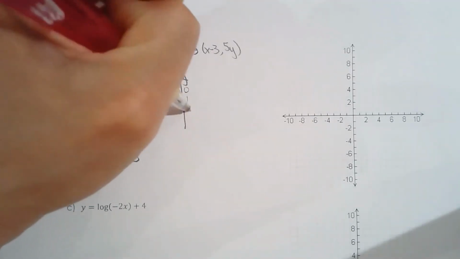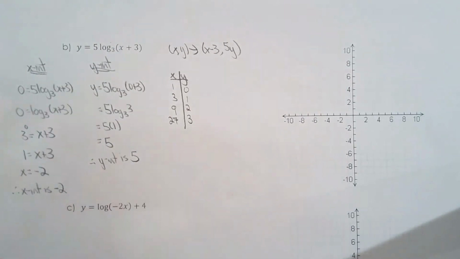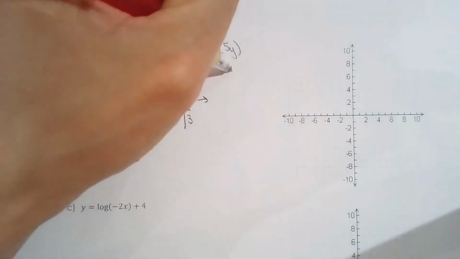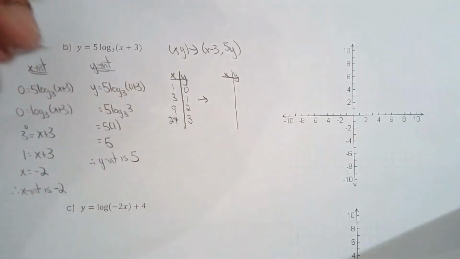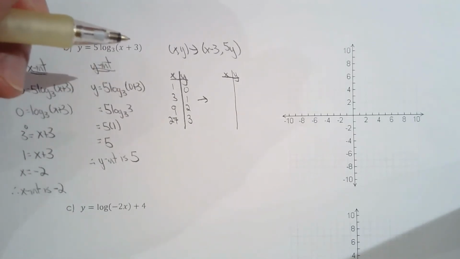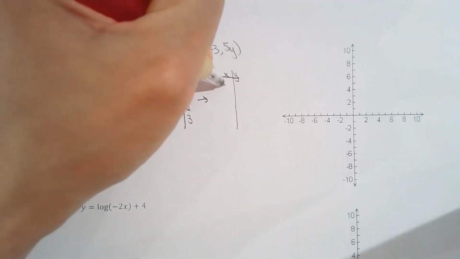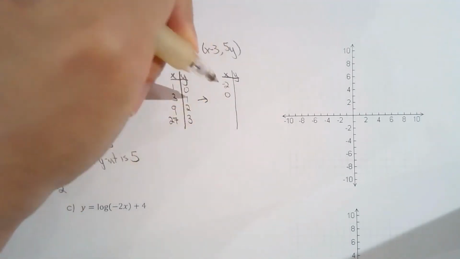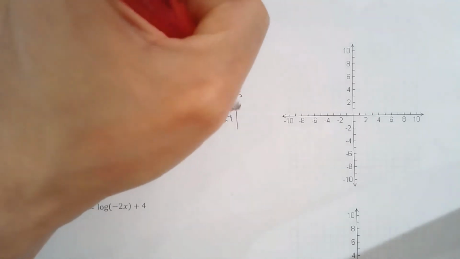Alright, 0, 1, 2, 3. That's a base of 3, so 1, 3, 9, 27. I'm probably not going to plot this last point, but I'll write it anyways. With logarithmic functions, based on how quickly the x values grow, it's unlikely that you'll get 4 points. Like 2 or 3 points is actually very good already. Okay, so if I subtract by 3, so -2, 0, 6, 24, and then multiply by 5.